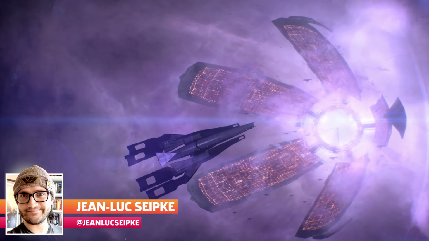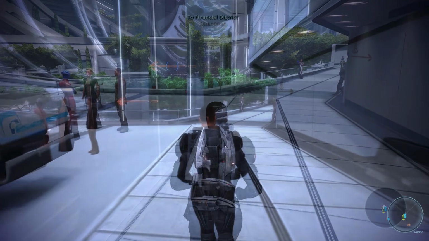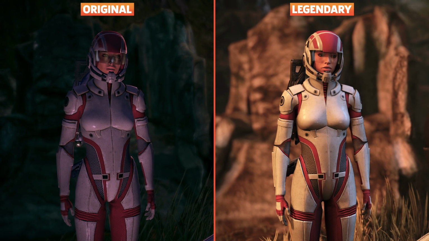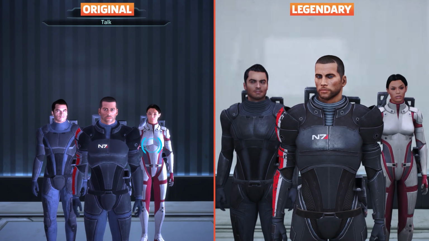Mass Effect Legendary Edition is finally here, and I bet you're all itching to see how the remastered version of Mass Effect 1 compares to the 2007 original. We're going to be doing just that, showing off a sample of each of the major characters, as well as the opening section of Eden Prime and the Citadel.